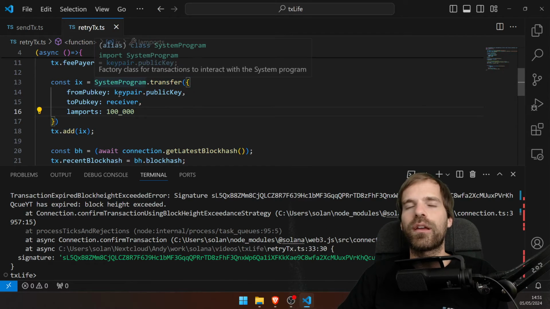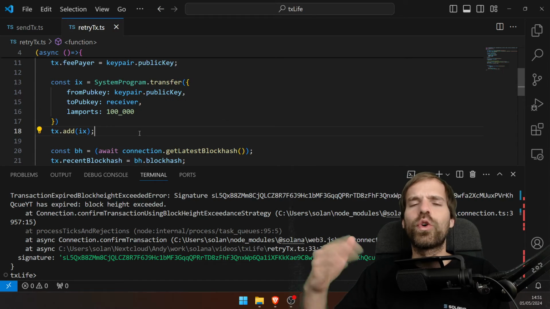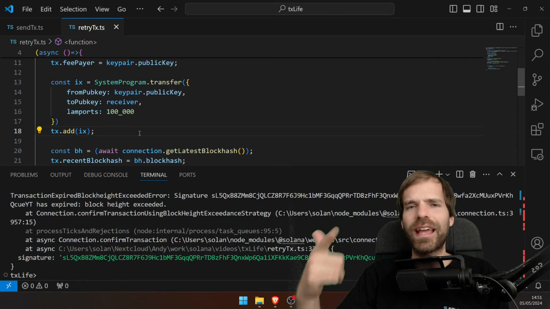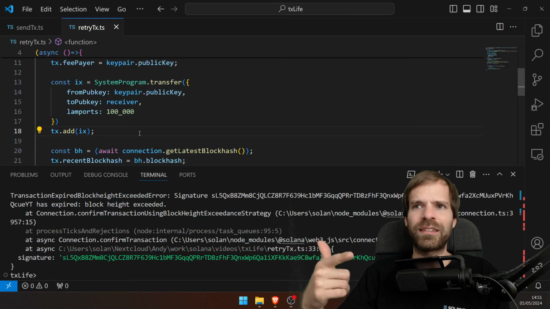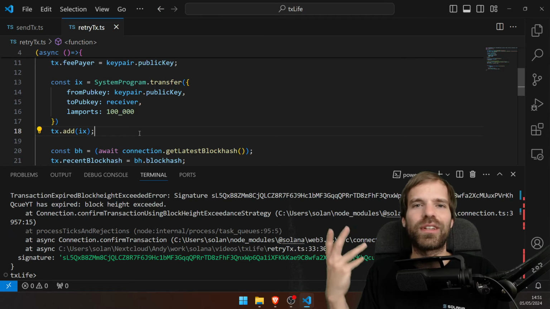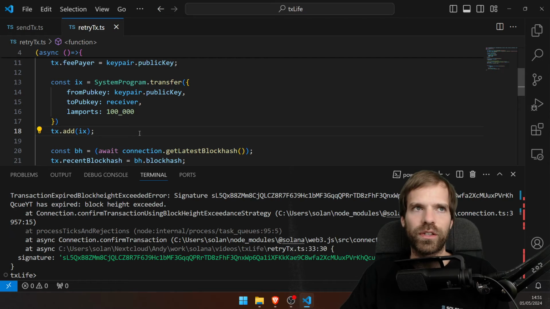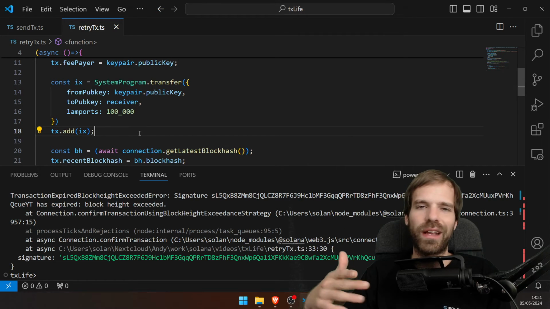So if it's something simple, for example if you create a token at one specific address, you could theoretically resign that, because the second time the transaction lands, it will fail anyway because it can't use the same account again. So it will error with 0x1. No, 0x1 is insufficient lamports. With 0x0.